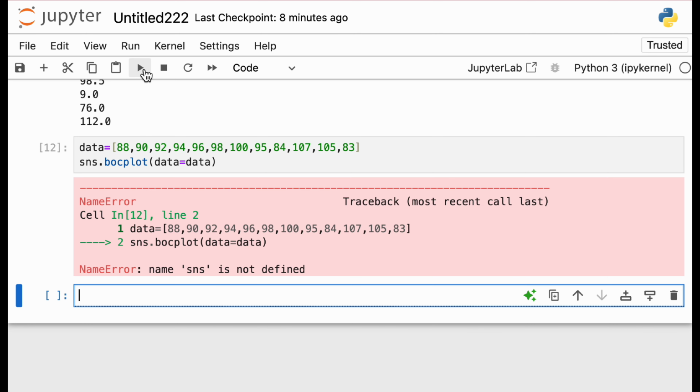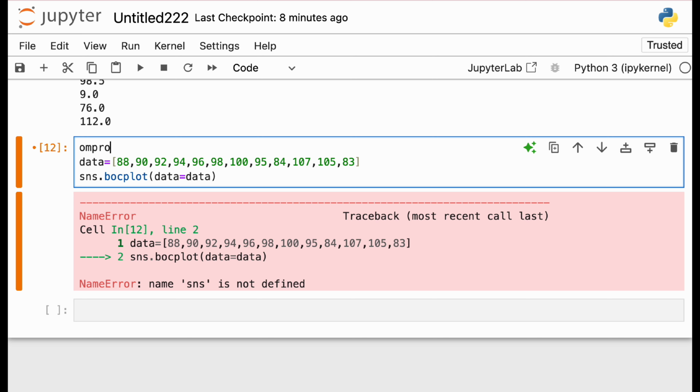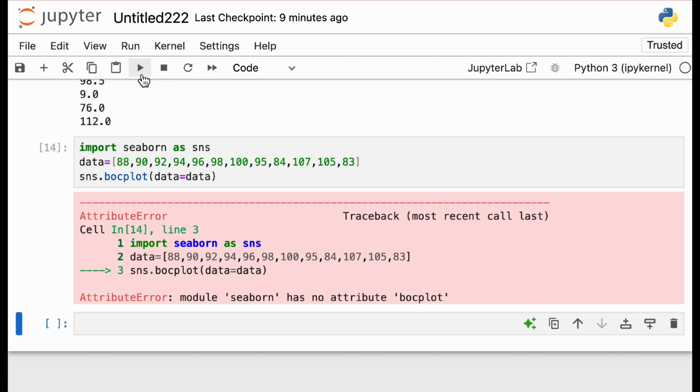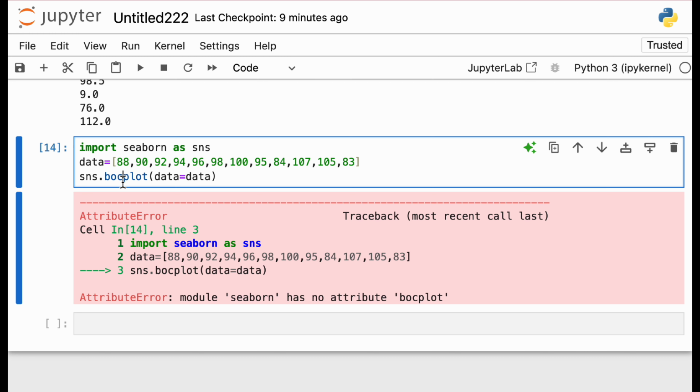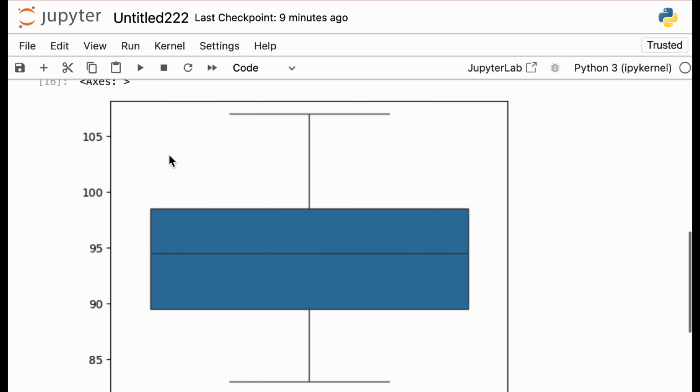Now let's see. Okay, import Seaborn as sns. It should be boxplot. See, this is how it is created.